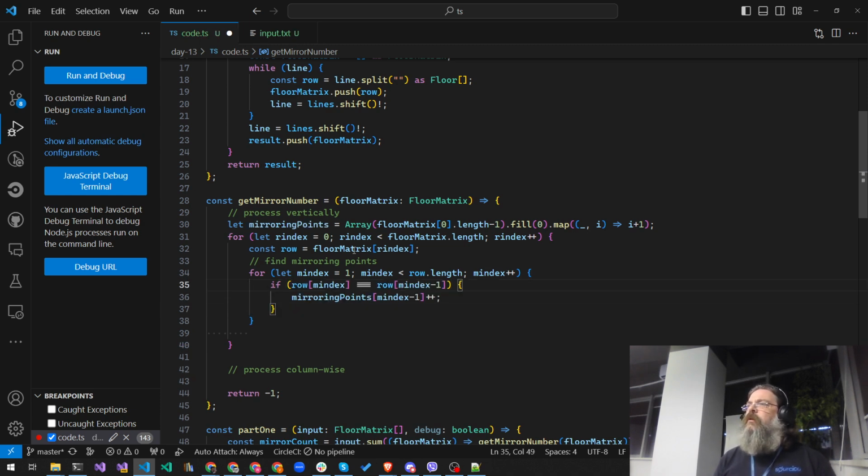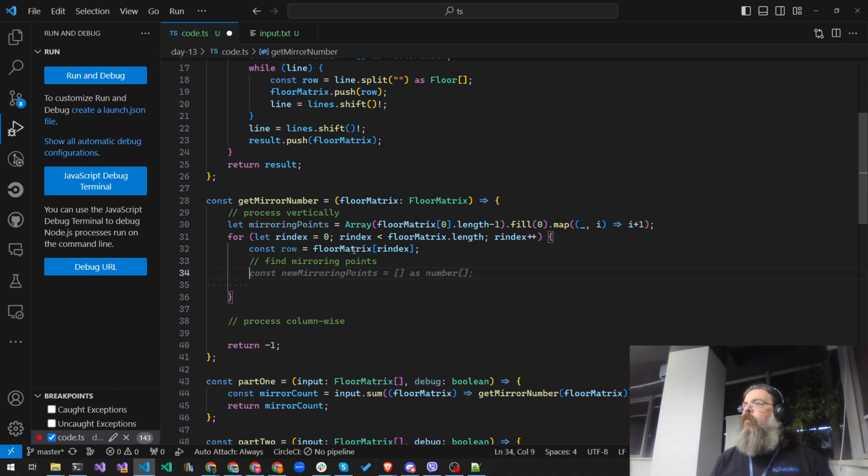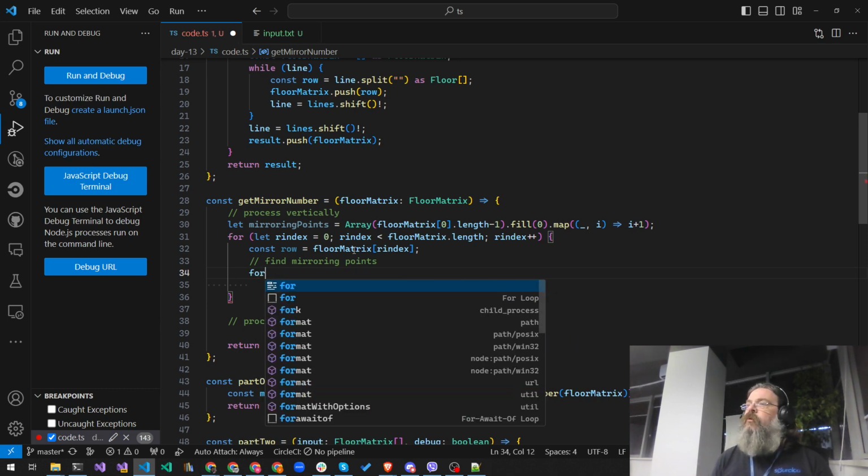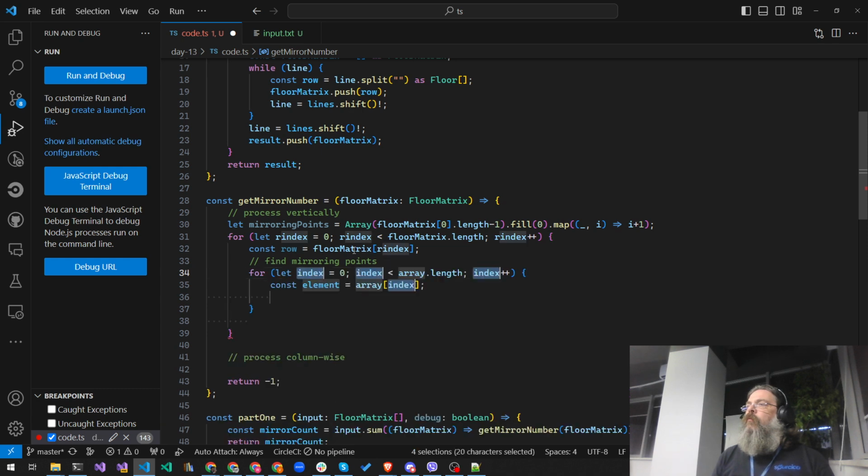If these are equal, actually the other way around, if these are not equal, we can just throw out that mirroring point. No, but what I want to do here is, yeah, for mindex, but the mindex will not be that.